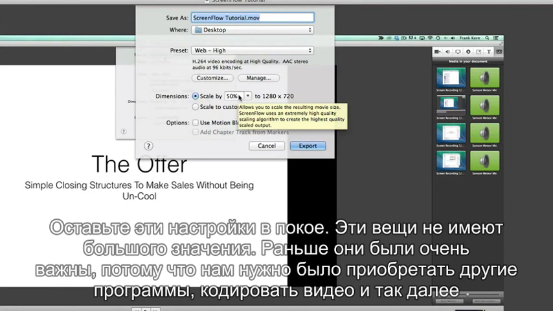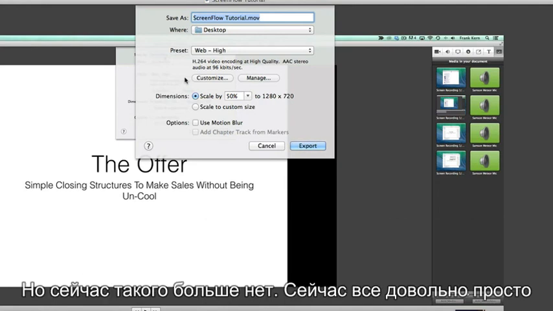Now, in the old days, this would have been a really, really big deal because we would have had to get another piece of software and encode this video and make sure it's proper to stream. And then we'd have to get a Flash player and put it on a website and pull our hair out and basically be geniuses of technology. Good Lord, man. I've been in front of the computer too long today. It would be a pain in the butt, but no longer so.